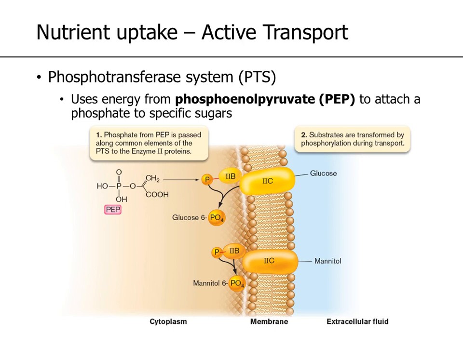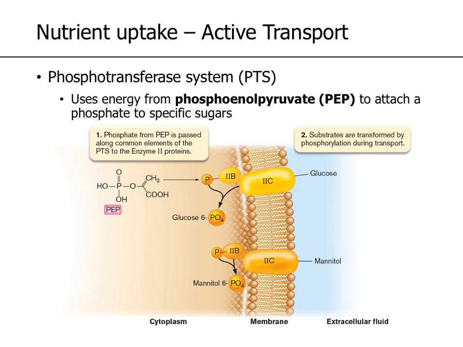Okay, so what happens now? The cell needs glucose. So glucose is going to come in, and it sees this protein here, this 2C, is specific for glucose. So it's going to let only glucose in. And then on the way in, glucose is going to get modified with this phosphate. So now it's going to become glucose 6-phosphate. What was on the outside is no longer what it is on the inside. So it's technically moving down its concentration gradient, but again, it is still requiring energy from one of these phosphate bonds.